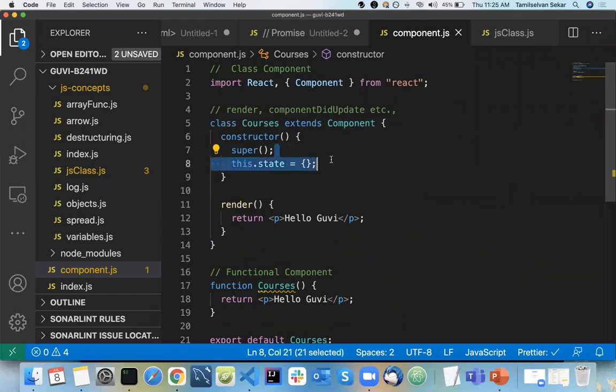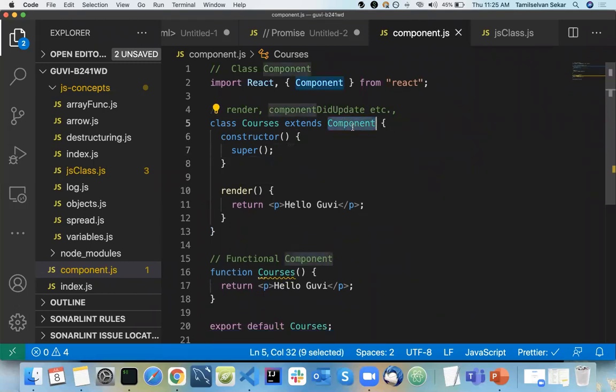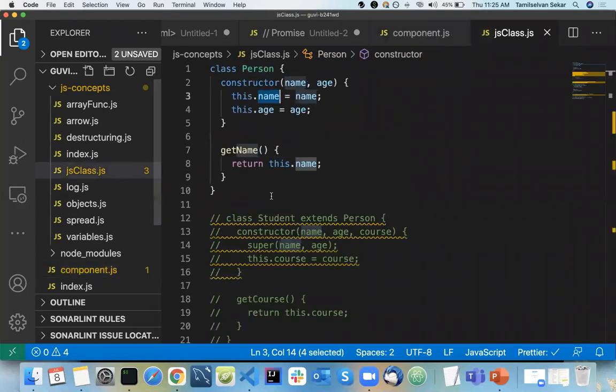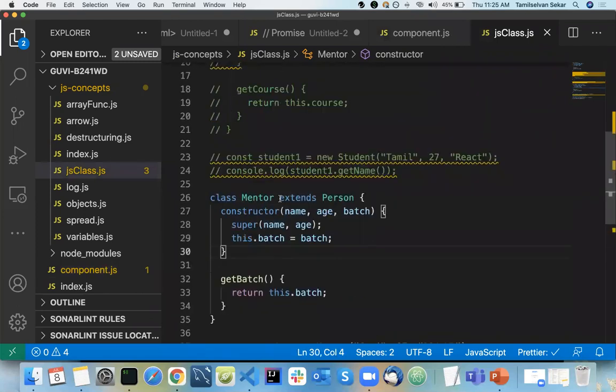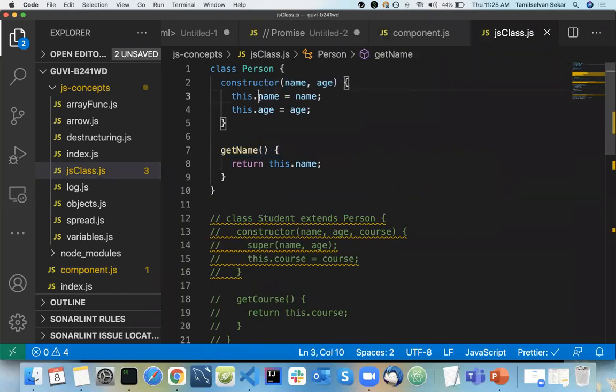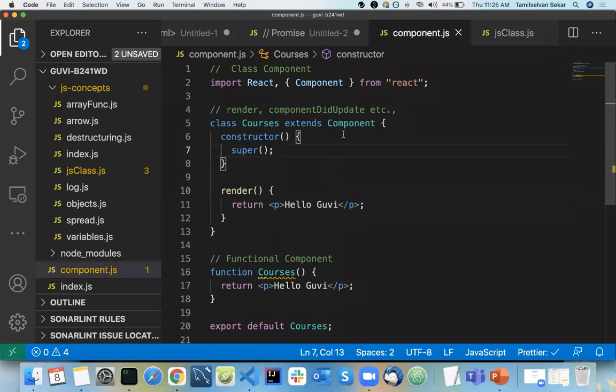Even if you don't mention it in this way, there will be a state inside your component and it is accessible, similar to this. Here you have something called mentor, but you are able to access get name, name and age. In the same way, there is a variable called state inside the component's class, and you can access it inside your component. You can use it as data storage and store names or anything else you want. That data will be available inside every function, like the render function, and in any function you write you can directly call this.state.